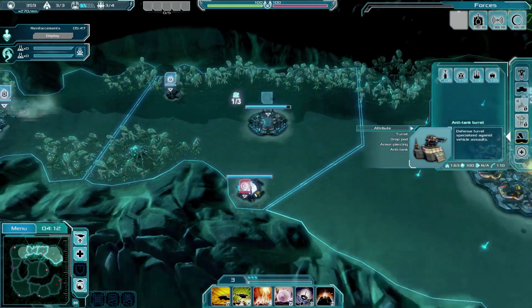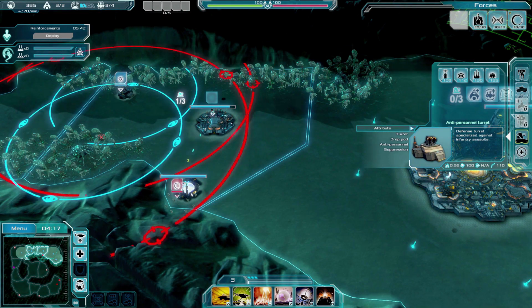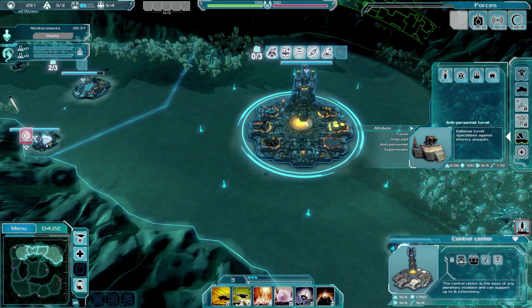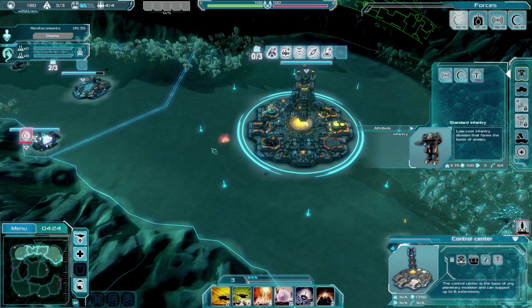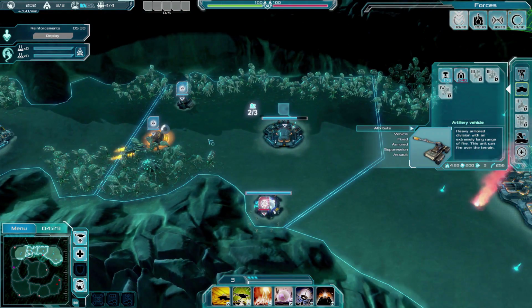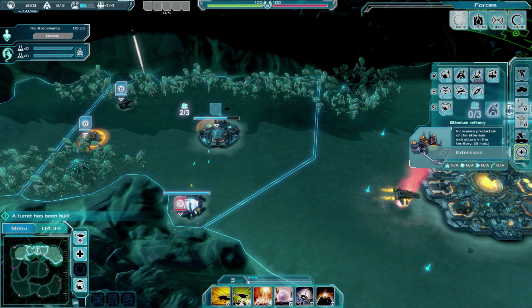What are you guys shooting at? That is uncalled for. Let's grab a... there we go. Grab another turret down there and grab some infantry so we can put a stop to this push from the enemy. We're a little bit on the broke side. That's something we should talk about.